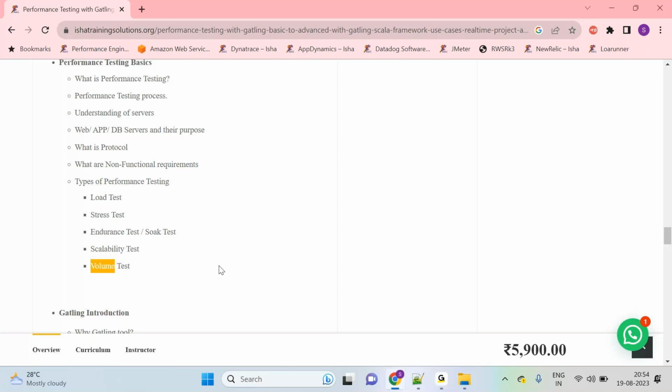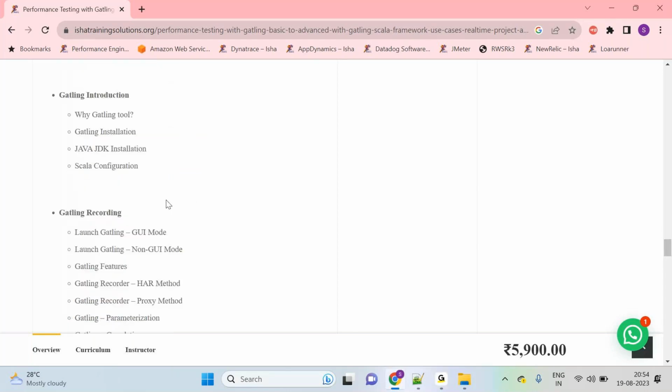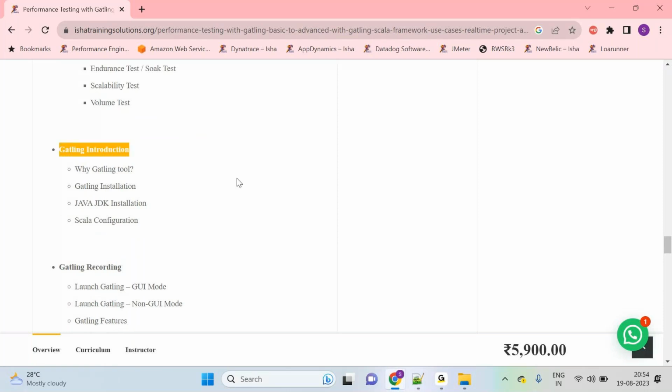Yes, so now we are going to start the actual content. The objective is learning the Gatling tool, and we will start with an introduction. Because initially that question will be there, right? Why the Gatling tool, why not another tool, like that.